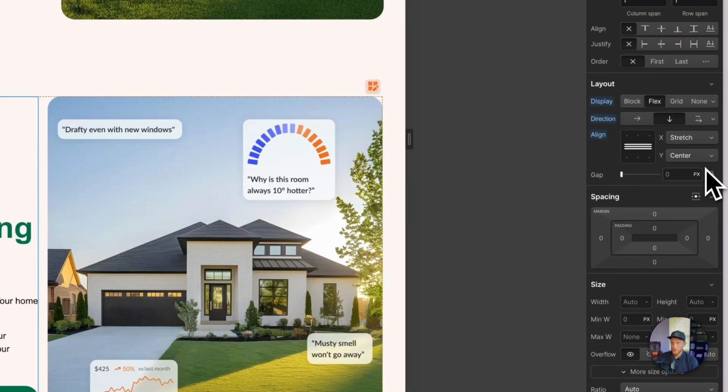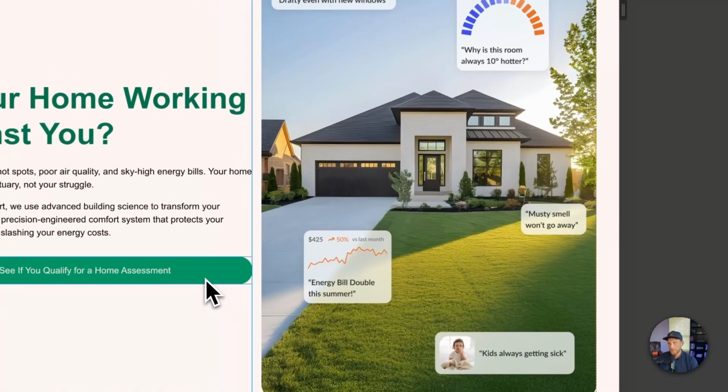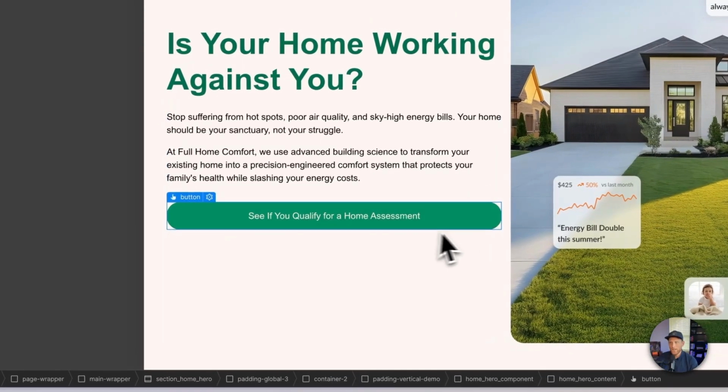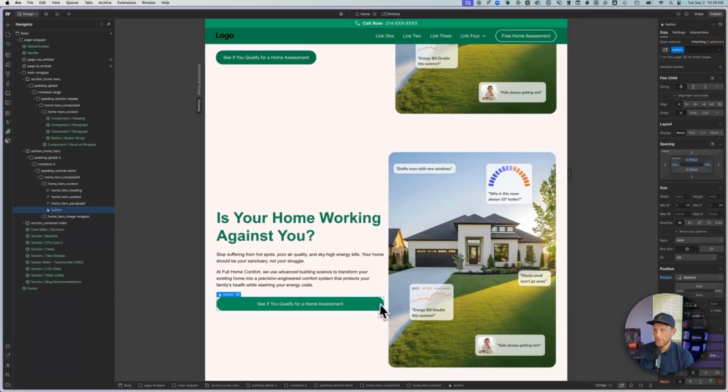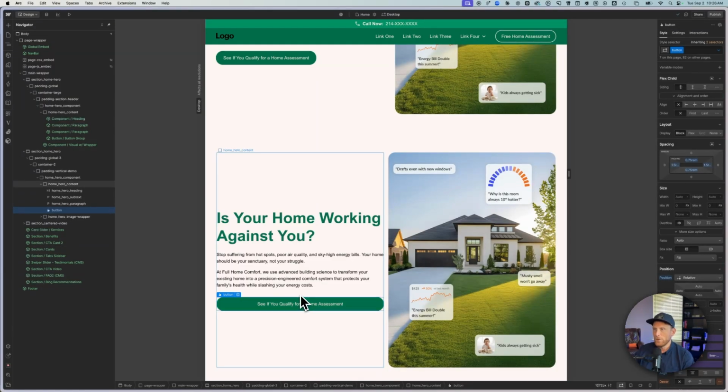And that's exactly what we're going to do. Now our button is still spaced out. It's taking up the full width because whenever we put this in here, the default is going to be for it to take up the full width. And so what we can do is actually wrap this inside of a div. And when we do that, this button is not going to take up the full width.